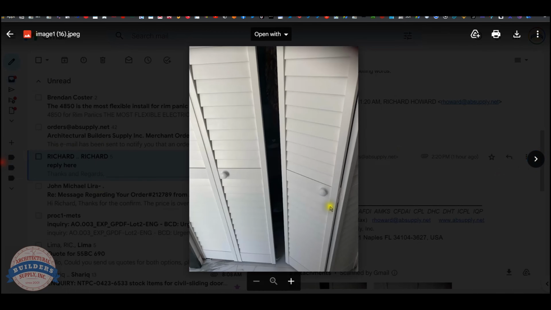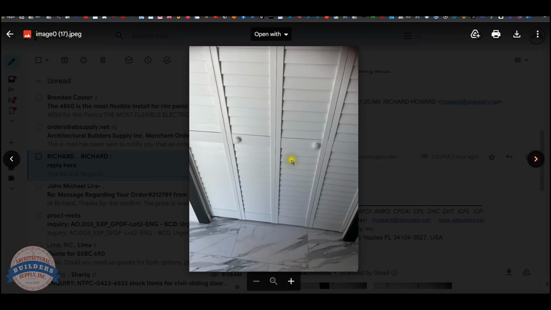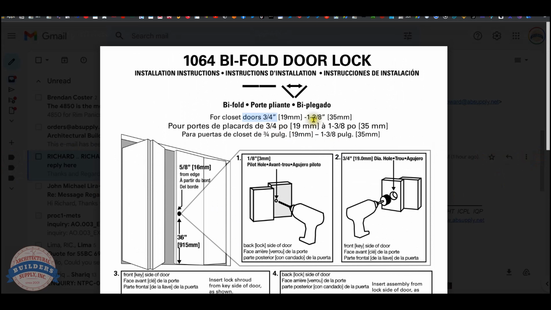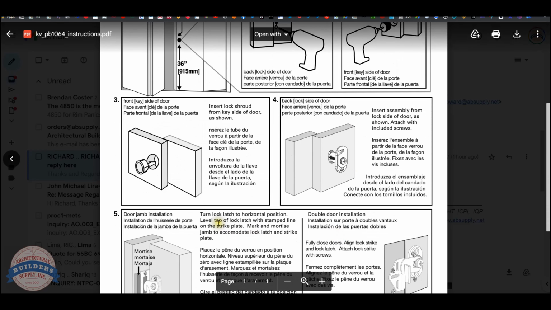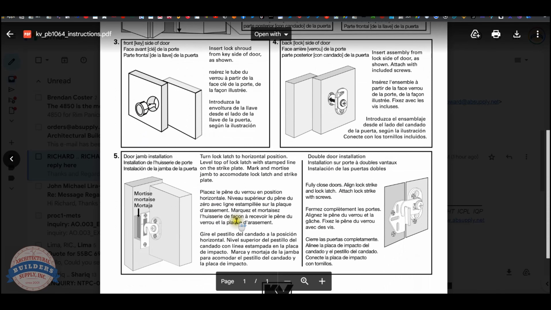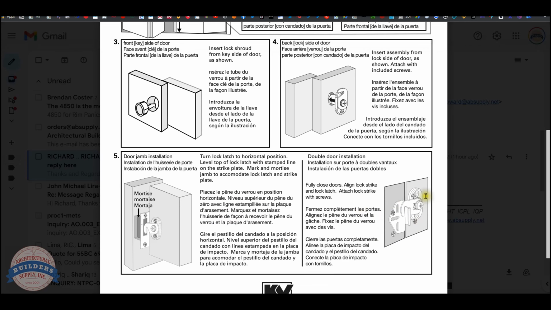Now, the other thing that we don't know is how thick this is. This is going to be intended for doors that are 3/4 inch to 1 3/8. You can put it on a thicker door, it will work, but it won't look right because there's not a trim collar. Forgive me, there is a trim collar, it's right here. So it can go on an even thicker door, but your key will stick quite far in. 2.5 was from here all the way outside to here.